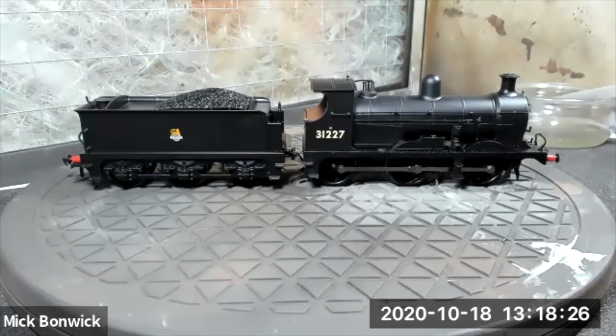If the model has been handled a lot before you start weathering, it might be an idea to give it a wipe down with isopropyl alcohol, but don't use too much. That will give you a fairly assured situation where there are no oily marks or other such imperfections which will affect the layer of grime that you're going to be applying. Before we go any further, let's just have a look at what it is I'm going to be using today.